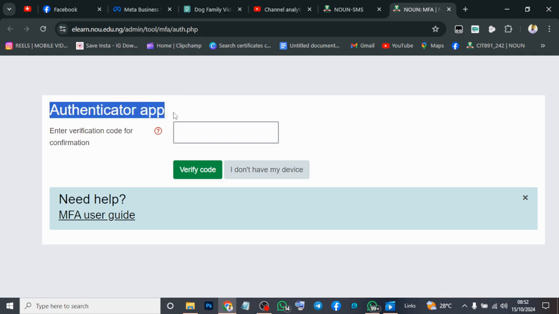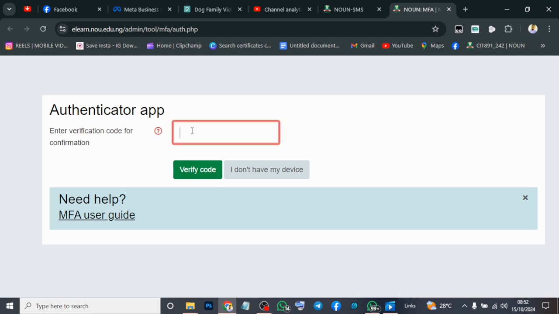And remember that you have an app that you download on your iPhone or your Android phone, from the Play Store or something like that. So before you put your student email there, you start generating the verify code they will be sending to you here.